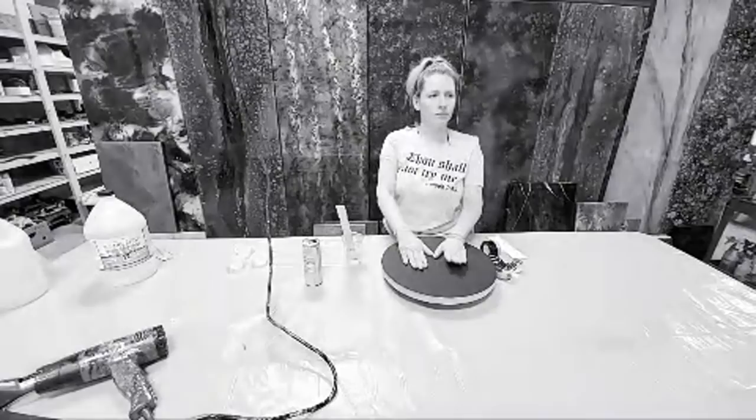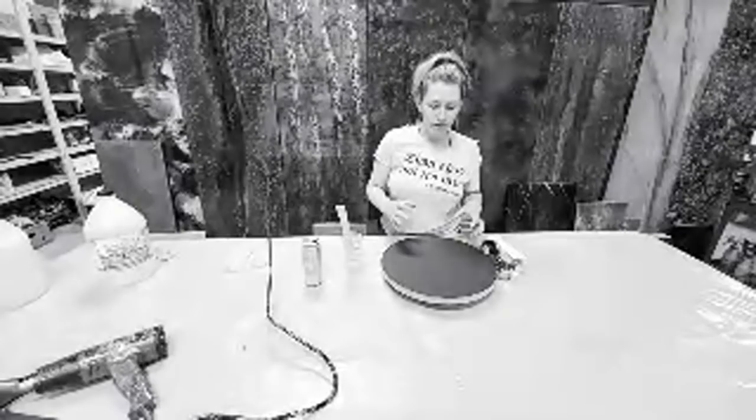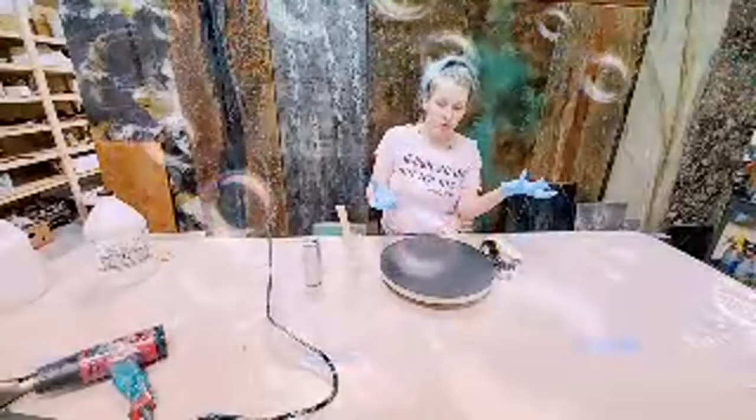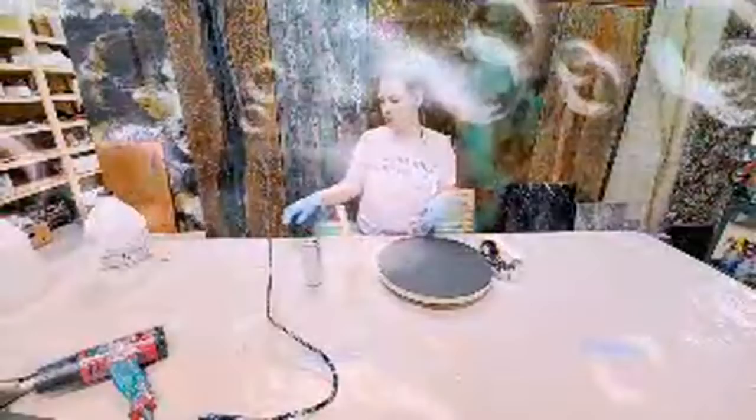I did prep my board. It's got a little bit of sparkles on because we were decanting some powders. But it's fine. I don't care. I used a flat black spray paint. You can use a flat black anything. Or if you don't want black and you want to do a different color, that's fine as well. Just try to make it flat because resin adheres better to flat surfaces.